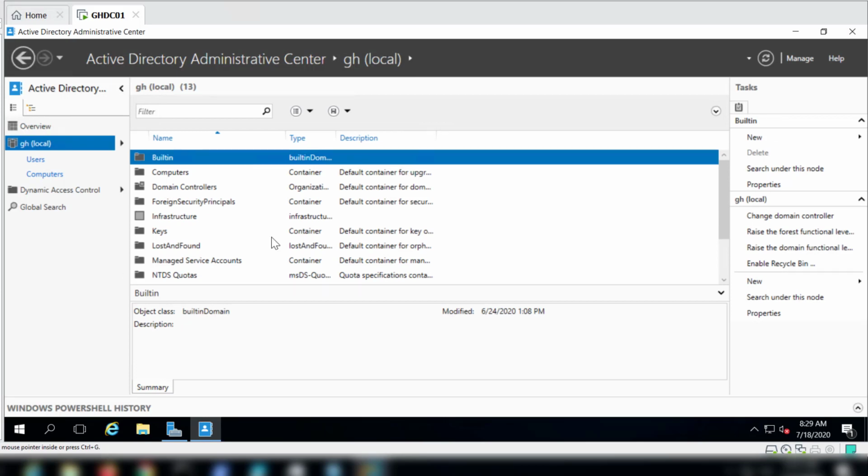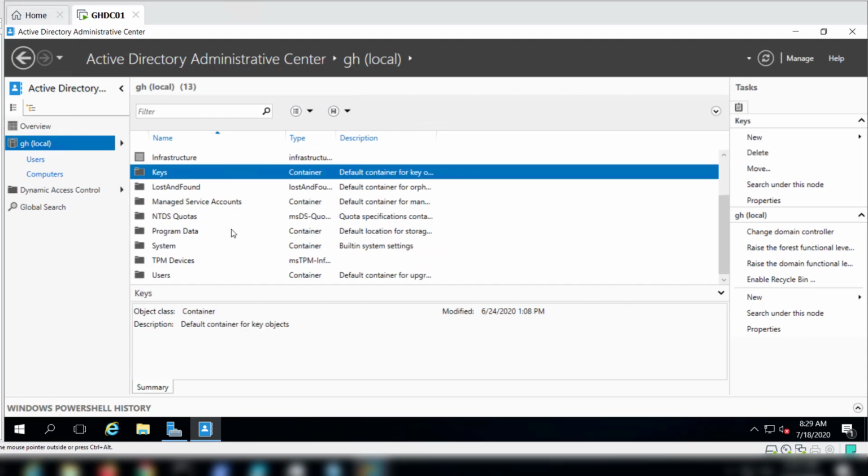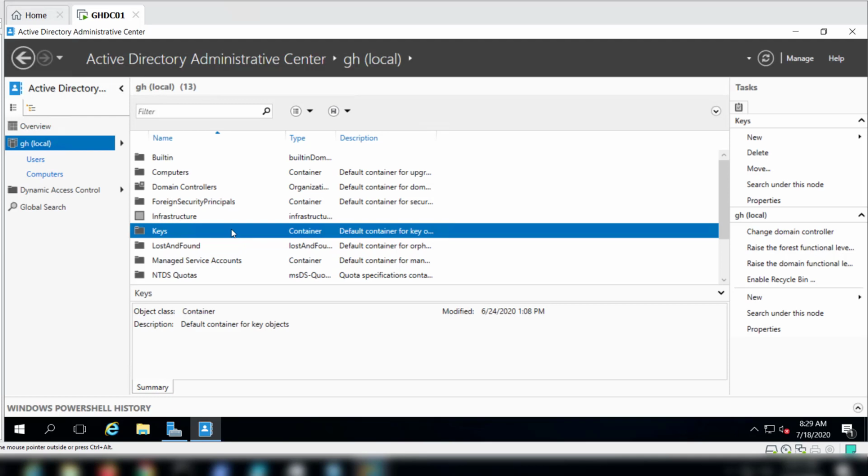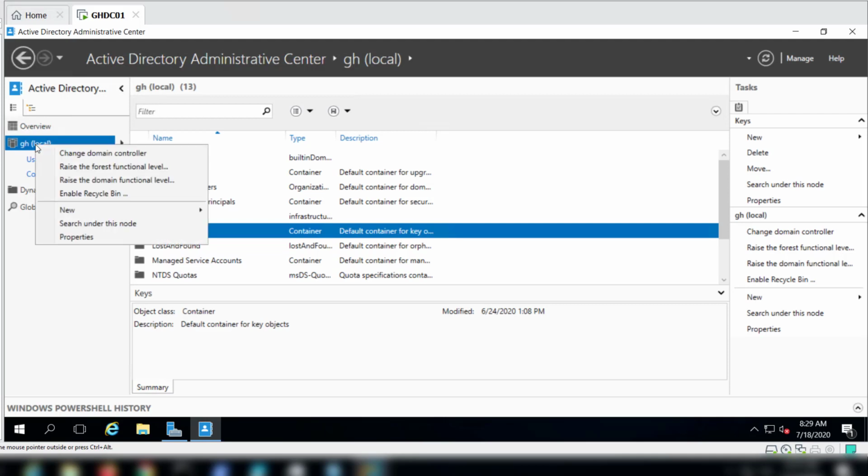From our existing organizational units, we don't have anything that groups all our servers. So let's assume we want to create a specific OU for all our servers, so we can move them from computers into servers alone. We can right click on the domain where we want to create that OU, and then go to new and select organizational unit.